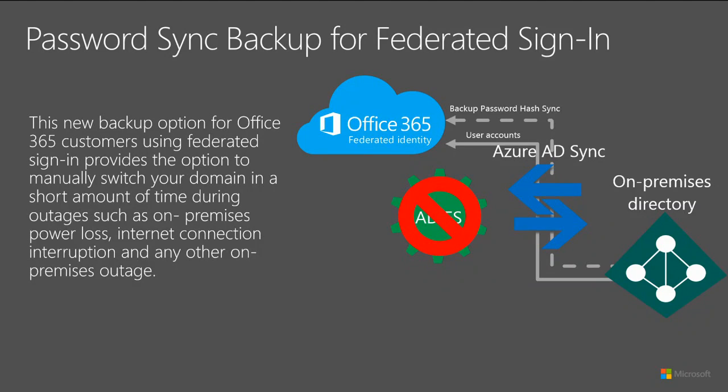Yes, sir, question? Is there any way to make that an automatic switch over, so we have a certain number of failures and it'll automatically go to backup sync? The question is, is there a way to make that an automatic failover? I'm not aware of one at this point. No, it's a manual step. There is some time that it does take for that to actually go through and change. So you are going to have some downtime there because of the lack of federation services, but eventually Bob will be able to get access even if ADFS doesn't come back in. And then you, later on, will have to switch back over to federation.